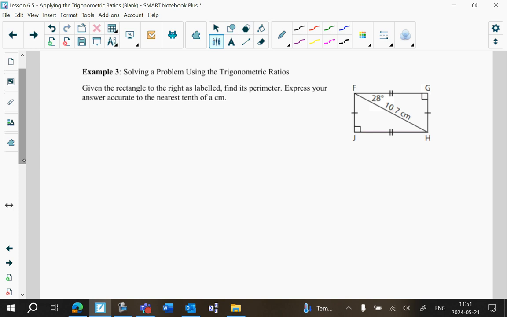How do you find the perimeter of a rectangle? Sorry? You're mumbling. Add up all the sides. Sure. Right? That's length, because there's two of them. That's width. That's width. But we've got to find the length and width. Well, here, this is a length. And here, this is a width. So I'm going to use this right triangle. You could have used the other one, and this would be 28 degrees, and this would be 10.7. They give you the same thing. So obviously, we're going to have to use trig.